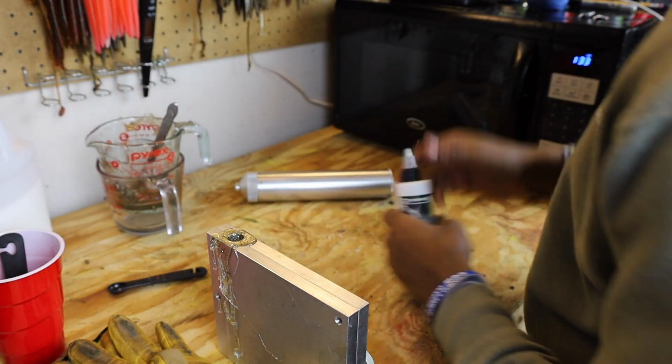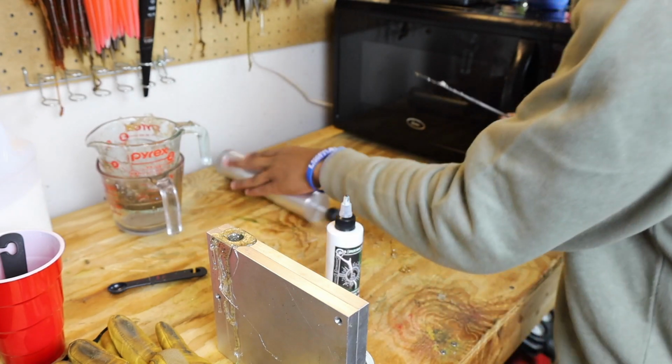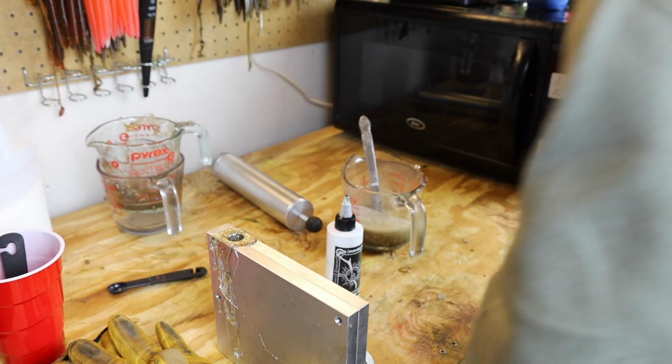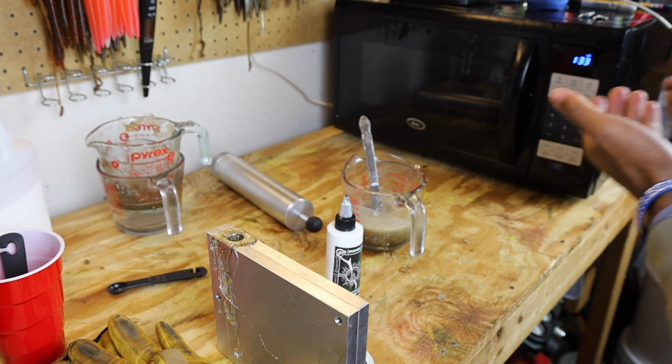All right, so we got our opaline green color. I don't think this plastic's ready. We're gonna pull it out and check. Ah, got on me. I feel like something bit me.